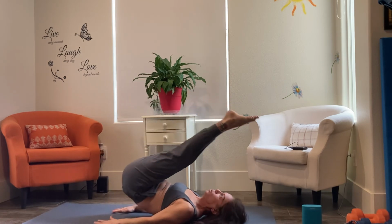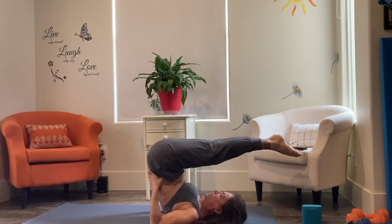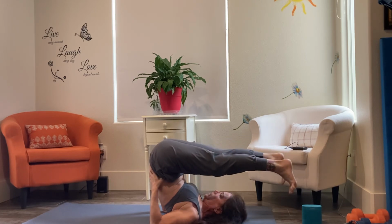Yes, exhale, roll it over. You can support your spine if you'd like. With Pilates, we line the joints up and it's even. With yoga, we're trying to get the toes on the mat.